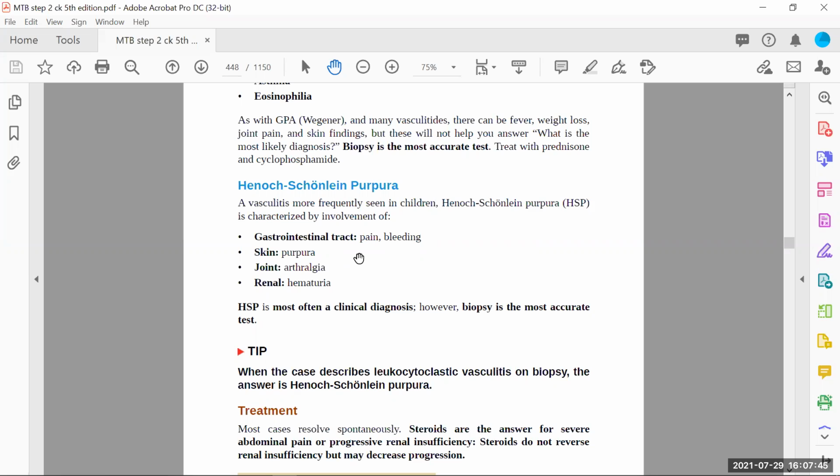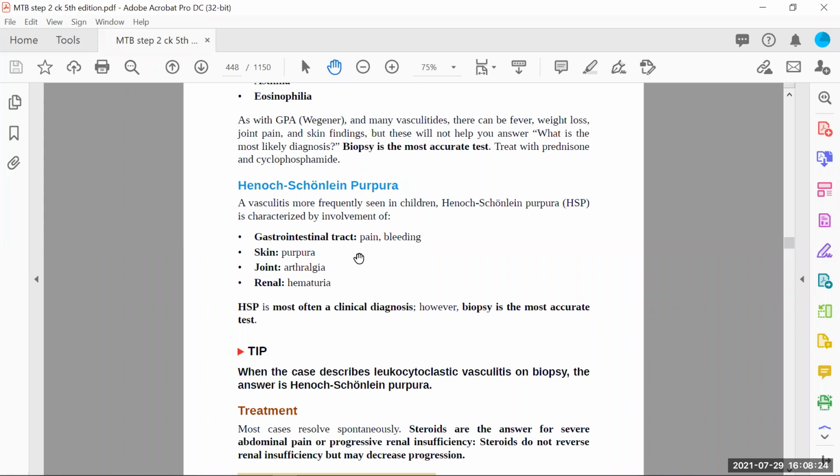So in joints, if hemarthrosis is the presentation, always think about hemophilia first, because the joint is a deeper, highly stable structure. If hemarthrosis is there, with bleeding accumulated inside, that must be a factor where we can think about hemophilia, not this Henoch-Schonlein purpura. But arthralgia is one of the things. The joint pain can be the reason, but you cannot very much appreciate whether there is bleeding inside the joint or not. Then renal, of course, hematuria we will see. So you are seeing that the bleeding is there at multiple sites: GI bleeding is there, beneath the skin is there, renal hematuria can be a presentation.